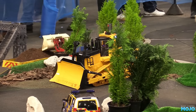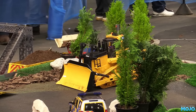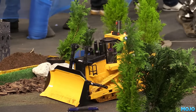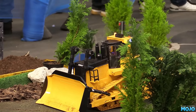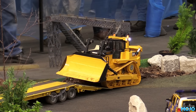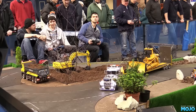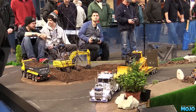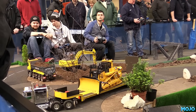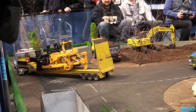OK, here we are at the Tamiya trucking layout, which is probably where I spent most of my time there, as usual. First up, this model, which has a rather nicely done smoker, puffing instead of the usual stream — always a difficult thing to get right. The driver carefully drove up onto the low loader, very carefully, raised the ramp, manoeuvred the rig and drove off. Nothing too amazing there, but I'm pretty sure he did it all on one transmitter — I think he did at least. I was staring at the camera screen most of the time, so he could have swapped radios when I wasn't looking.